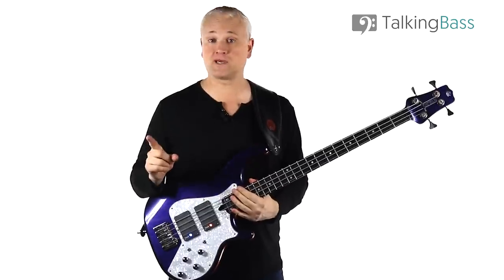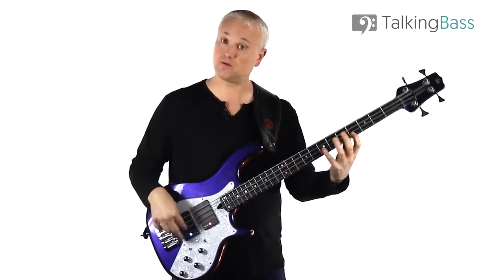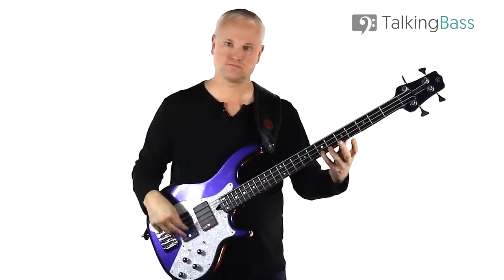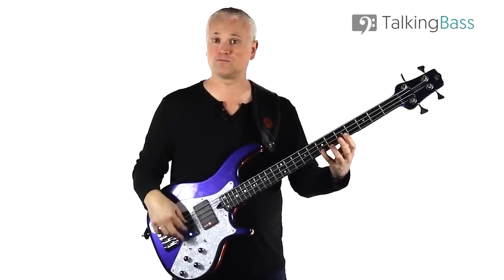But now start the picking pattern with the index finger, and you'll have to make that string transition with the longer middle finger. So 1-2-1-2. So when we move on to the D string, you're going to be coming back with that longer middle finger. You have to get used to the feel of coming back with that longer finger, and you'll notice it's a little bit more uncomfortable when you first try it out.